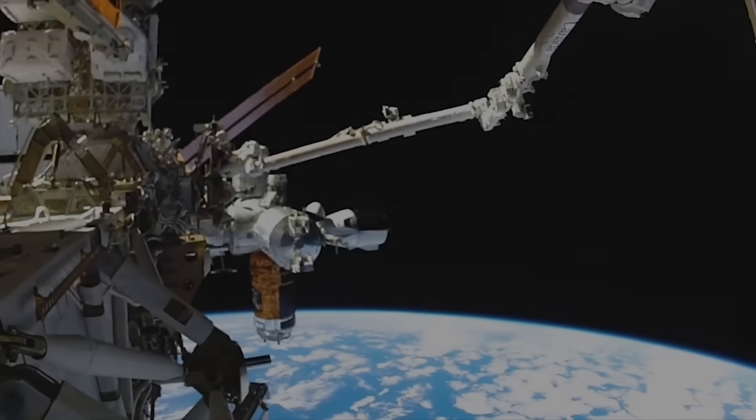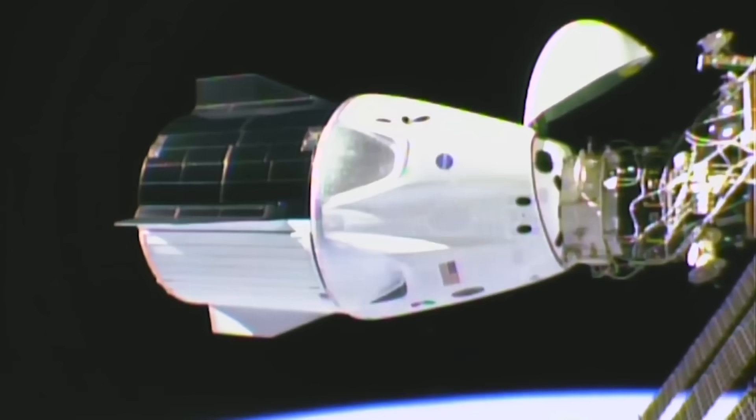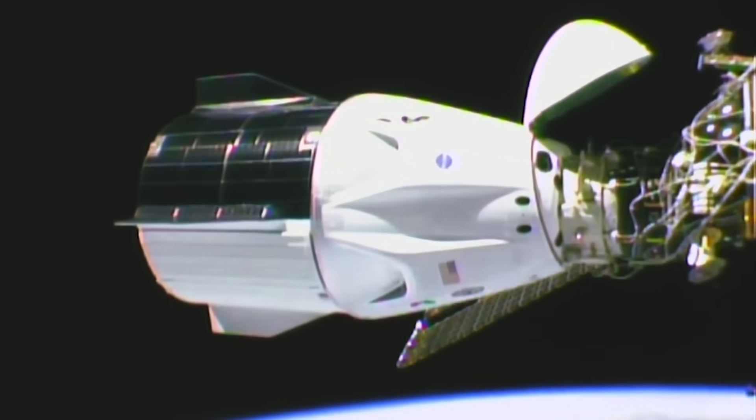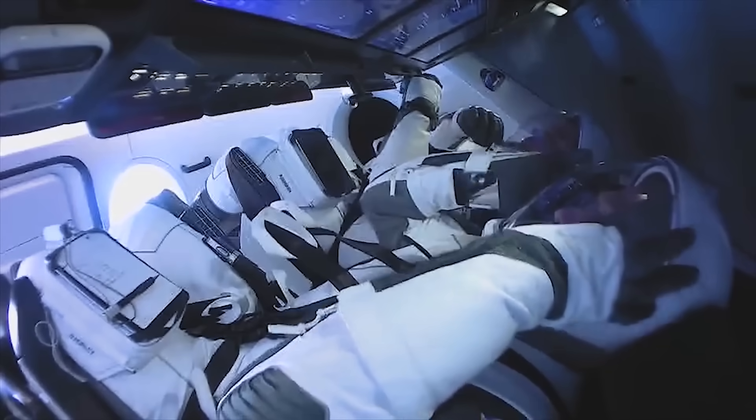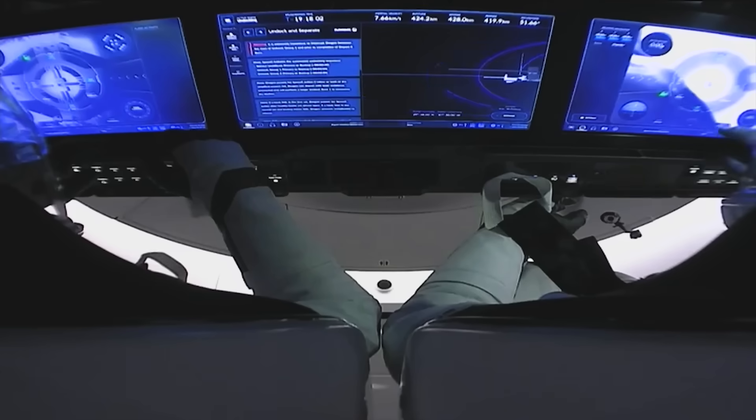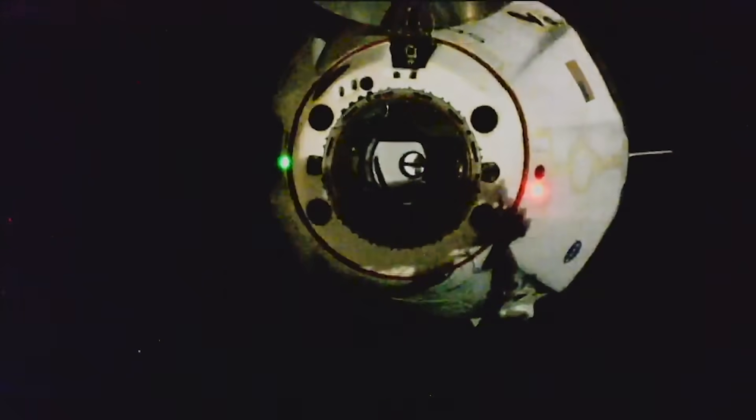In the coming months, we can hope to hear more about Dragon XL's progress and the design of this unique spacecraft. SpaceX's Dragon 2 spacecraft has been very successful and supported consistent human missions into low Earth orbit. In addition, the company is working on a bigger version not meant for crew but instead cargo for lunar missions. We will have to wait and see how it progresses and the impact it has on the space industry.